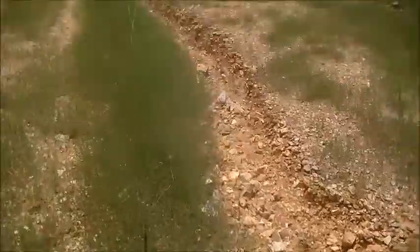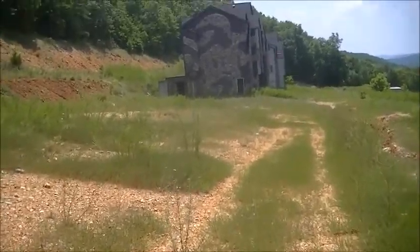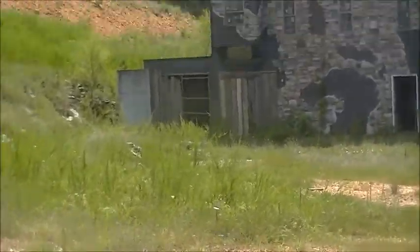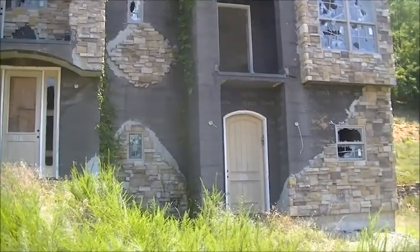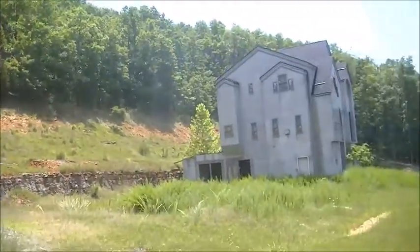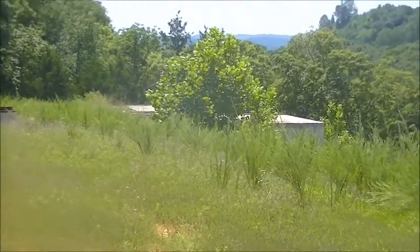Got to lay down more pipe through the street. They were probably going to add on more homes along these hills right here. I'm going to take a look at these — these are not 100% complete on the outside, unlike these right here. Looks like they attempted to board the place up on this one. I'm not going to go inside, I'm pretty sure it's the same, but I'm just going to go down here and take a look. The outside hasn't been fully complete on this one, or that one right there. And over there they were going to build another one — you can see the foundation right there.